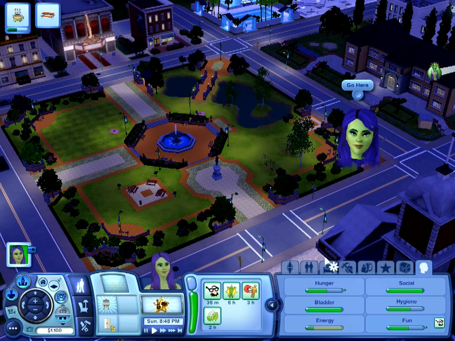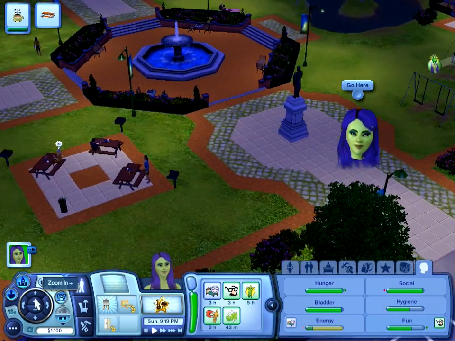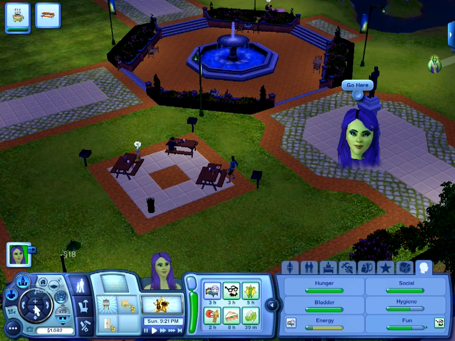See, now she's getting nice and full. She's going out. She looked at a museum. She took a painting class. And now she's going out for a little bite to eat. She's just having a good first day. See, these things here are easy. And now she's gonna enjoy the park a bit.